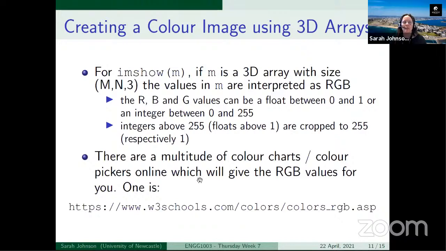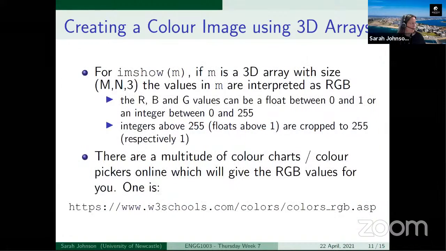If you want a particular color and you don't know the RGB specification for it, it's easy. There are heaps of color charts or color pickers online where you can pick the color you want and it'll give you the RGB values, or you can put in some RGB values and it will show you that color. One particular one that I've seen, not saying it's any better or worse than any other, has a link there if you want to go and play around with colors.